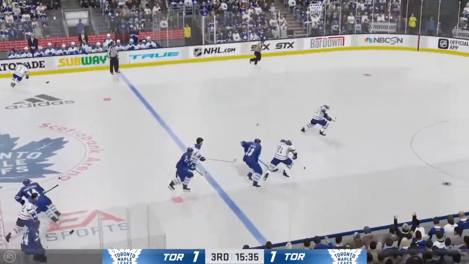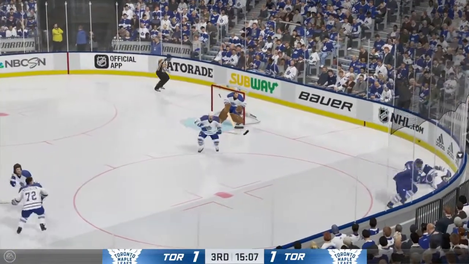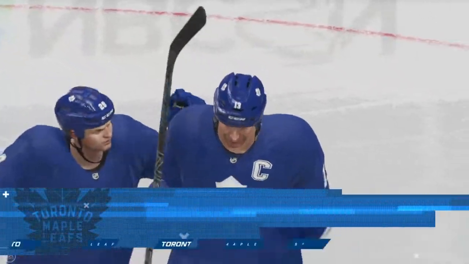Pass to Sundin. Toronto's got the puck along the boards. Toronto's ready to go on the attack. Wow. Scores! And the deadlock is broken!